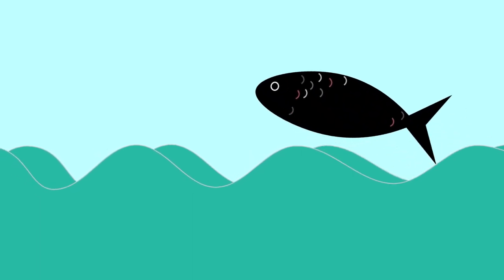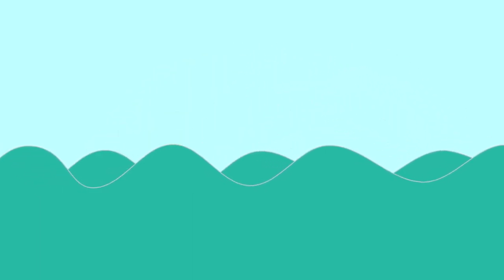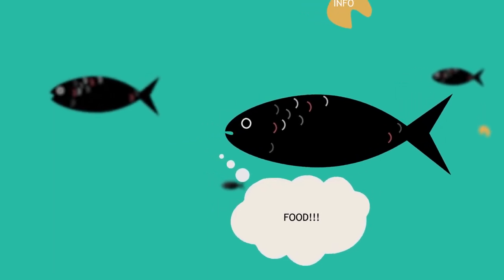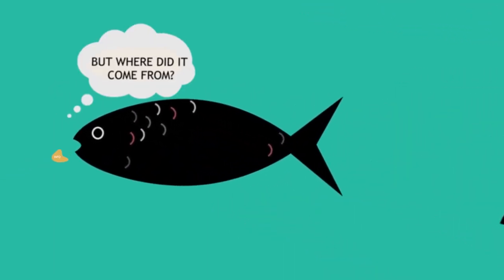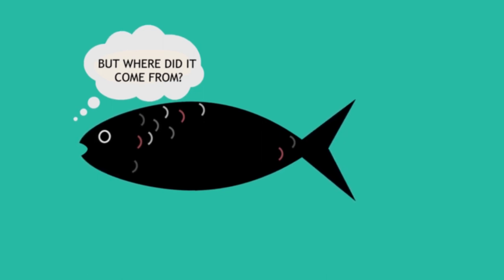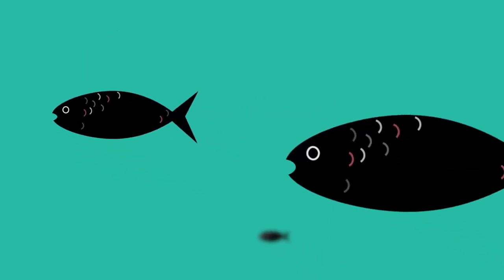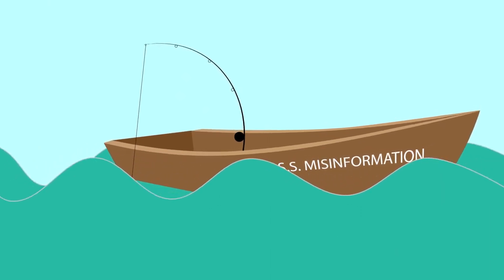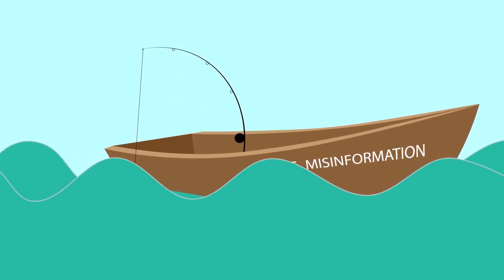Go upstream to the source. Often, the information you're investigating came from somewhere else. It's not original to that page or post, and it may have been rewritten or misinterpreted before it got to you. Get back to that original source to really figure out what that information is all about. Only then can you start to evaluate it. See if the information came from another website, news organization, or individual, and follow it back to where it started.